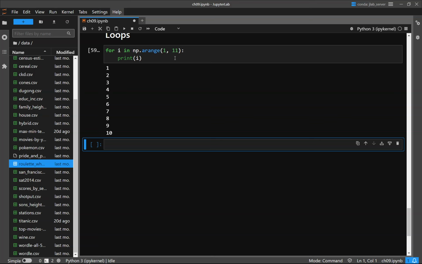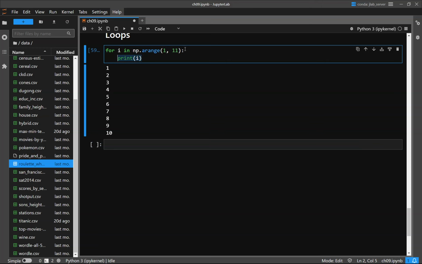1, 2, 3, 4, 5, 6, 7, 8, 9, 10. I was running this line 10 times, one for each value of the sequence. I gets a chance at being all of those values. Okay? Questions about that? See it? So you can go through things just as long as there's a sequence somewhere.